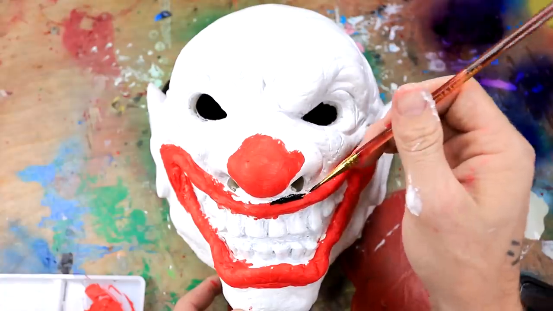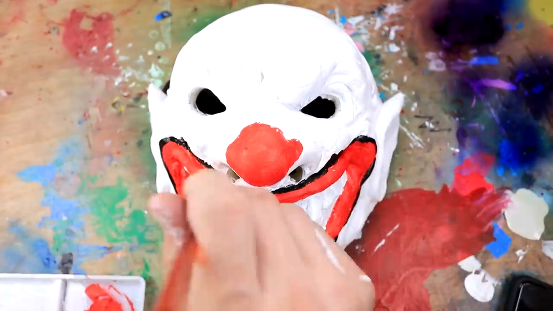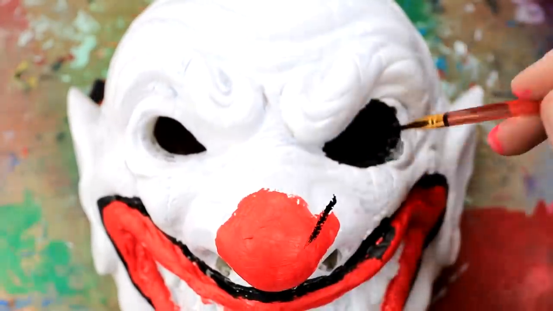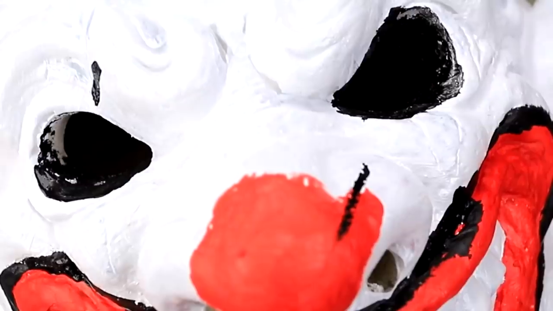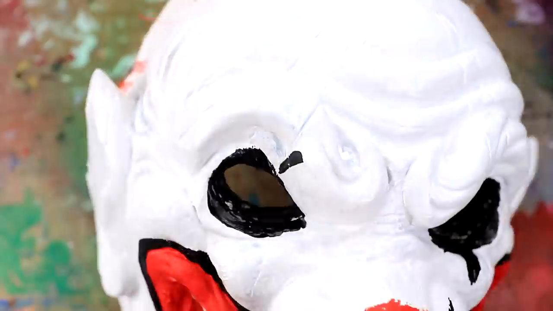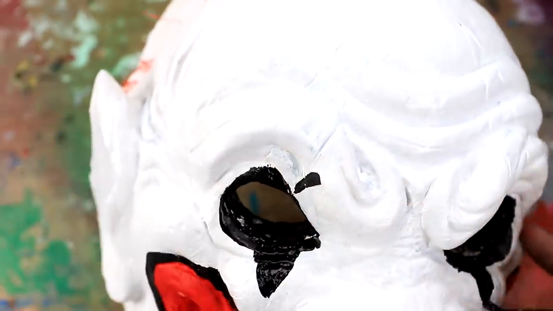I'm gonna go in and paint the black outline around his lips. And then he actually has some eyeliner. So we're gonna go in and give him that. I messed up twice. I messed up here and here. Dang it. I'm gonna have to go in and touch that up. And then he has some like triangle guys going down. See if I can do this without butchering it.